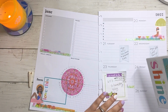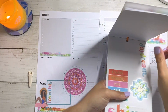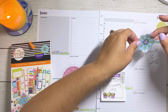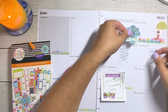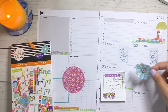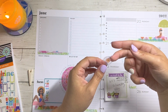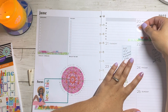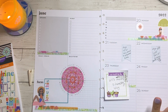Okay, so I'm either thinking the blue one or that other one that I saw in the back there. I kind of want to see what this looks like, just for shits and giggles. I don't know. I feel like it's super big. I do have another option. I have this little guy. It says note to self on it. And I'm thinking maybe of putting that right there. That brings that there, which I think works out really well.